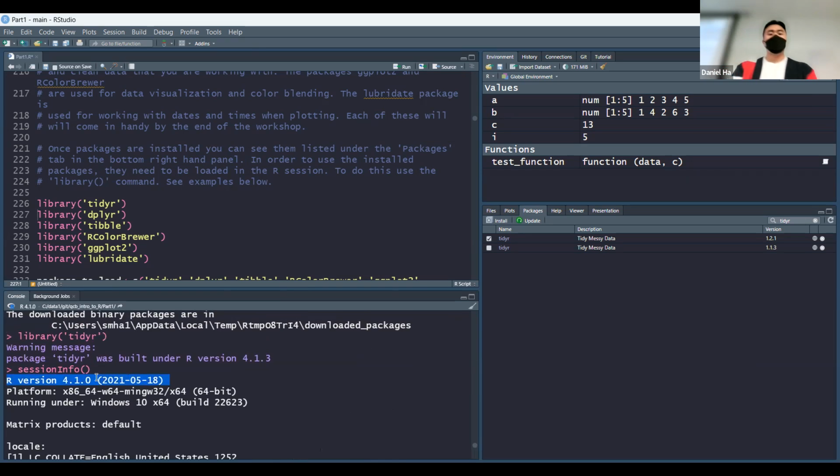So mine is currently 4.1.0. So I'm gonna install this one, which is basically covering the versions 4.0 to 4.1.3, right?